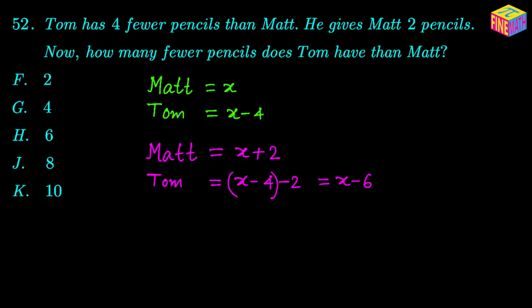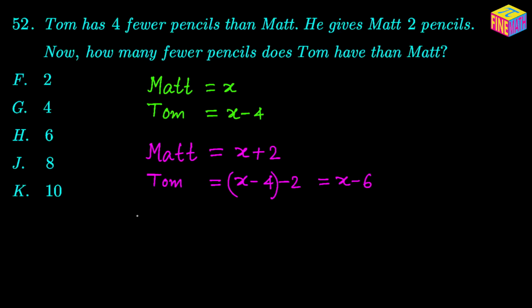And now the question is, how many fewer pencils does Tom have than Matt? Well, then it would be the difference between the number of pencils of Matt versus Tom. And obviously Matt has more pencils than Tom. So if you subtract the number of pencils that Tom has from the number of pencils that Matt has, we will get to see the difference, right? So let's do the subtraction.